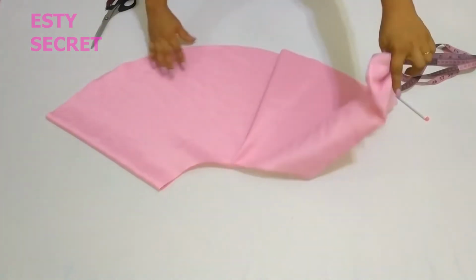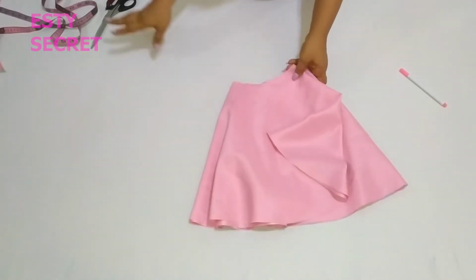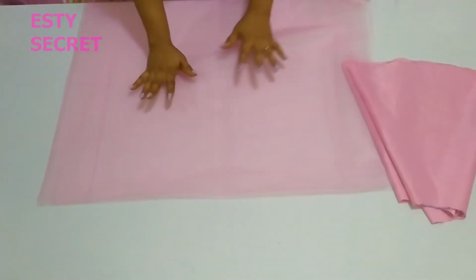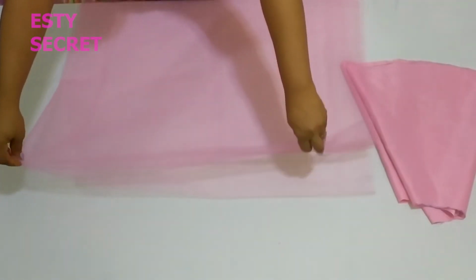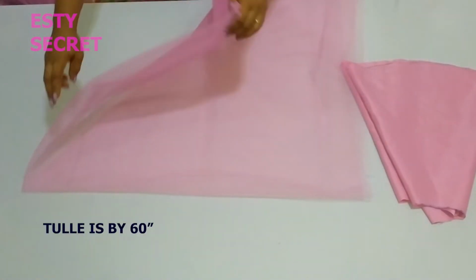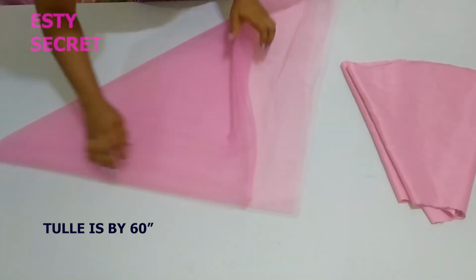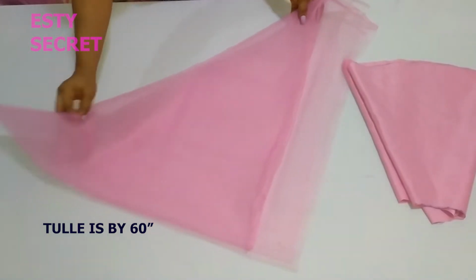So this is how you want your circle skirt to look. Just set that aside. Let's work on the tulle. For the tulle, I have my tulle here folded lengthwise and widthwise the way we did for the satin fabric. It's just that this time it's wider than the satin fabric. I just took the whole 4 yards and divided it into 2.